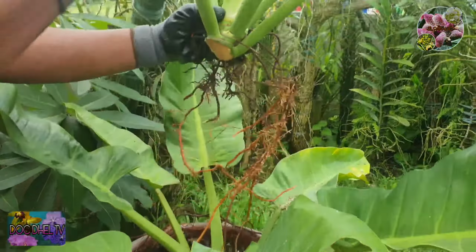Okay, so let us try to have this one first. So this is it. We are going to apply a cinnamon powder to the wounded stem. This is my way of sealing the wounded portion of my plants.